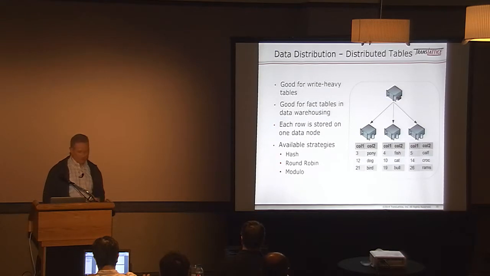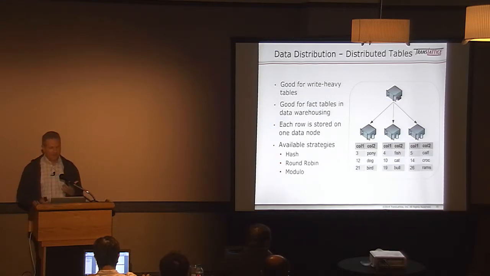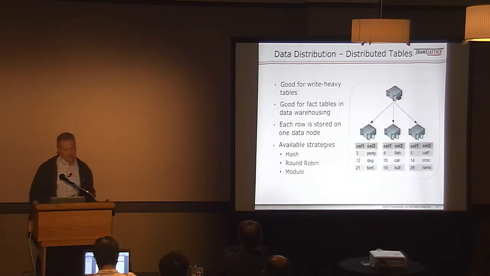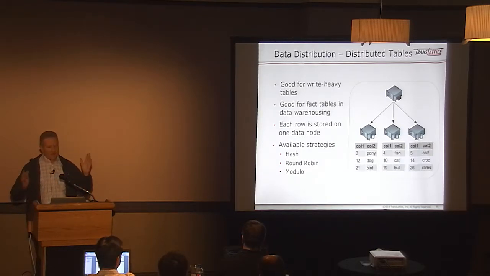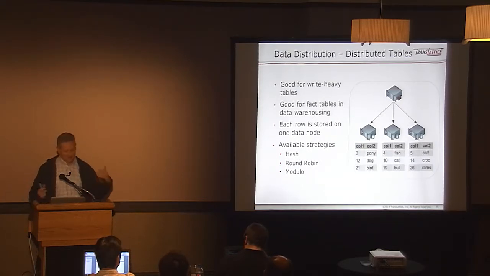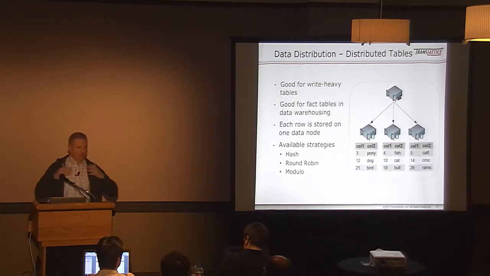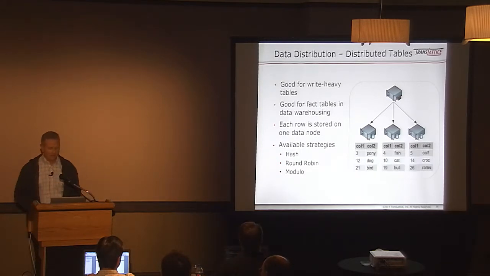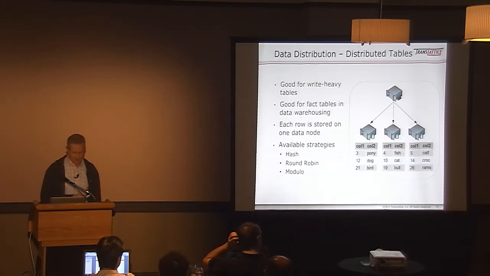And there are a couple of strategies on how you can specify how the data gets distributed. There's hash, round robin, and modulo. In practice, you should probably mainly use hash, which gets calculated, gets mapped to a hash bucket, which gets mapped to a node effectively. But there are some other types like round robin. You might have just a table with one column that's a big text column, and calculating a hash on it, it's not really a good key, say. Maybe it's log type data you've collected. You're not going to really be querying it by key, so you might as well spread it out and use round robin. But I think in practice, most of the time, you'll use hash.